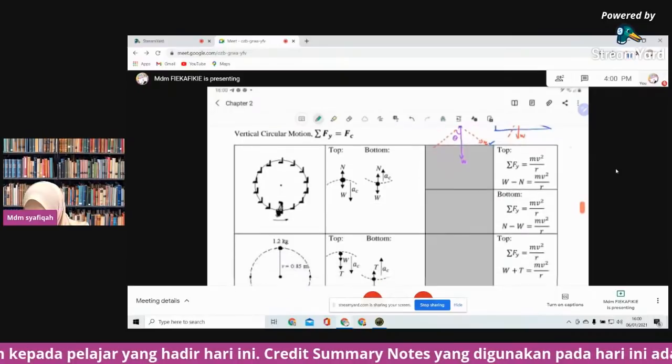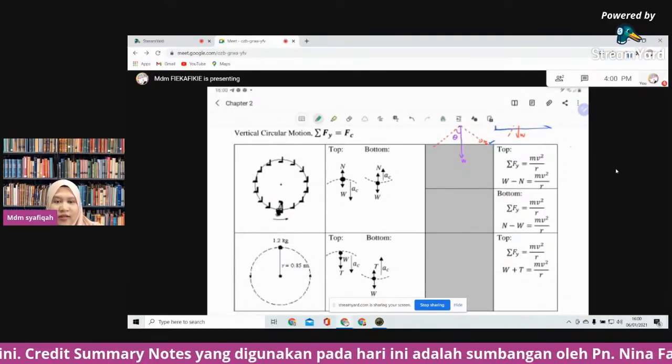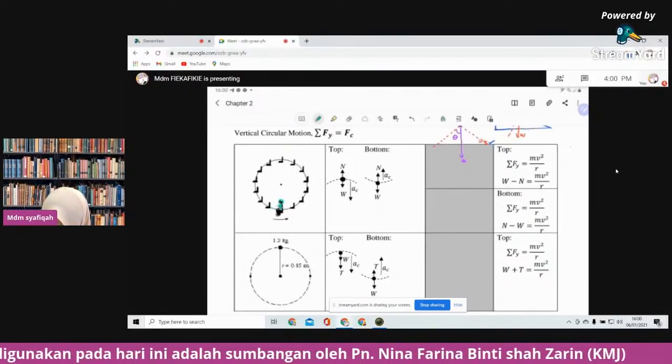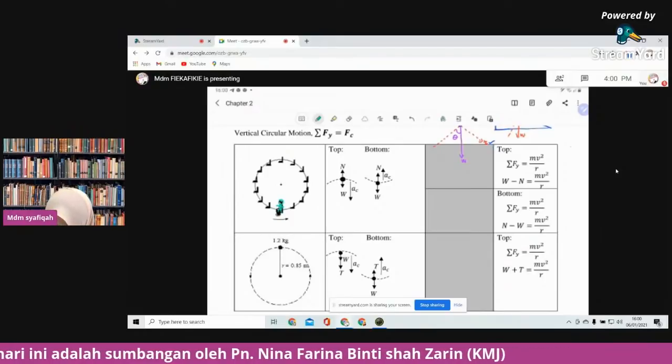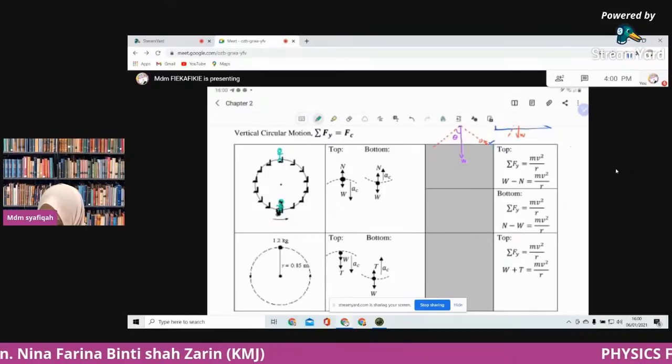Next. Okay, let's say soalan esok dia bagi apa ni? Ferris wheel. Okay, so Ferris wheel, ni awak yang tengah duduk, this is you. And this is also your friend. This is you and this is your friend. Your friend kita letak color purple.